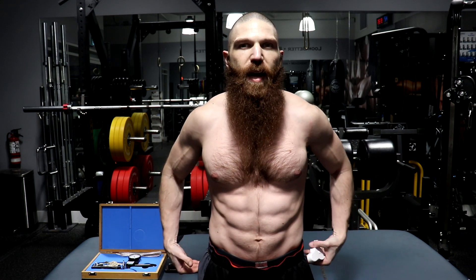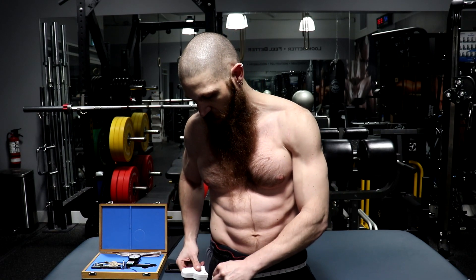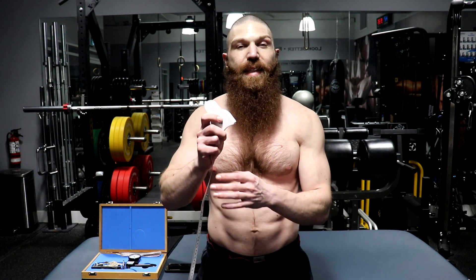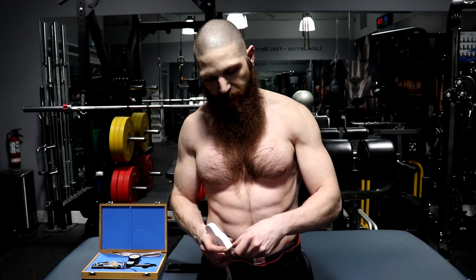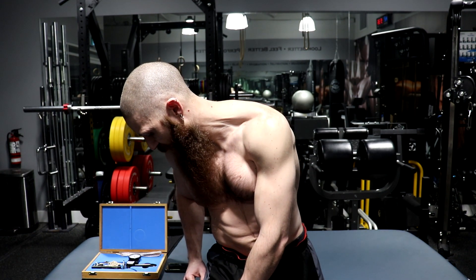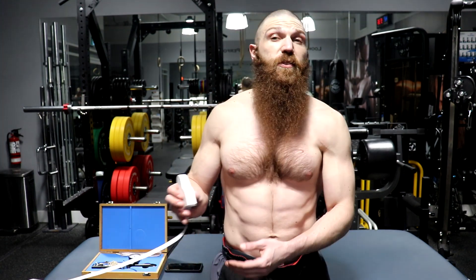Next, the hips measured at the greater trochanter. Last time they were just under 36 inches, and from just under 36 they are now 36 and a half. And the last measurement: the mid thigh. Last time it was 21 and one quarter of an inch, and the mid thigh went from 21 and a quarter to 21 and five eighths — up three eighths of an inch. That's it for the circumferential measurements.